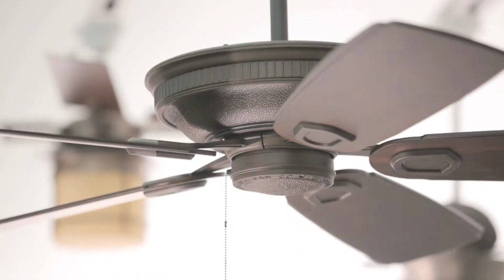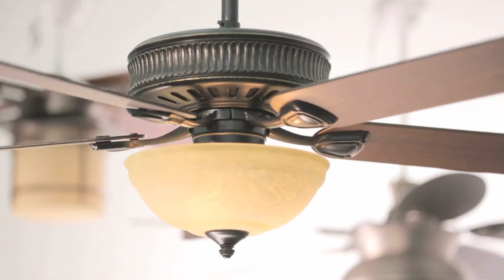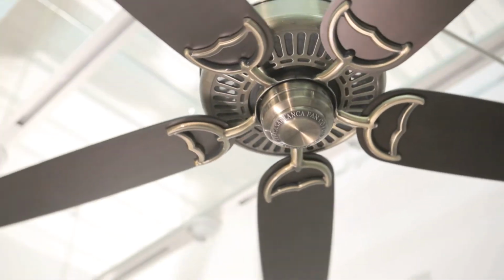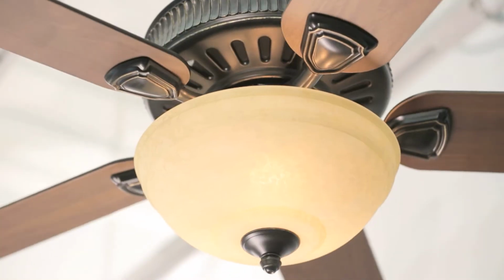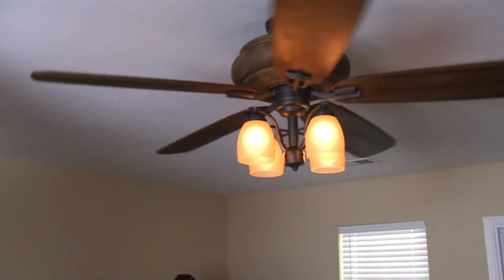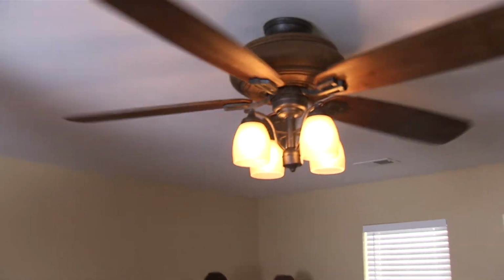You said about sending people out. I know you've got your people here doing the installation. It looks fairly easy. Can a DIY type person do that themselves? Absolutely. One of the things we focus on, we know there's a high percentage of people who love to install their own fans. So we've designed them to be very easy to install. Ceiling fans can contribute to consuming less electricity, and each element in the Casablanca fan is designed to move more cubic feet of air per minute while using significantly less energy. You can save up to 45% on your cooling bills in the summer and up to 15% on your heating bills in the winter.